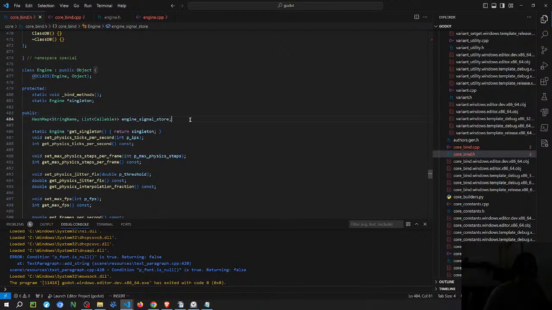So in this situation here, it wouldn't matter. I would create a function here, and then I would emit the signal based on the string. So I would look for the string that the signal was emitted with on the hash map, and just emit that. If the hash map has the string, then I loop over the list of callables and call the function. But then the question is, how do you pass the data, the arguments?